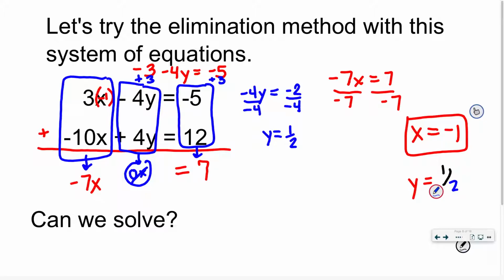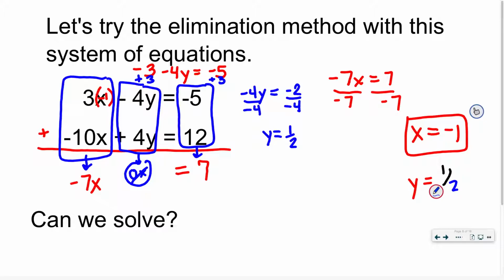When we decide to use elimination, what do we have to be really careful of when we add equations together? When I'm adding stuff, whether we're solving an equation or a system, what do I have to be certain of when I add terms? That they're like terms, absolutely. I can only add x's with x's, y's with y's, and constants to constants. These examples are stacked, like the x's are on top of the x's and the y's are on top of the y's.